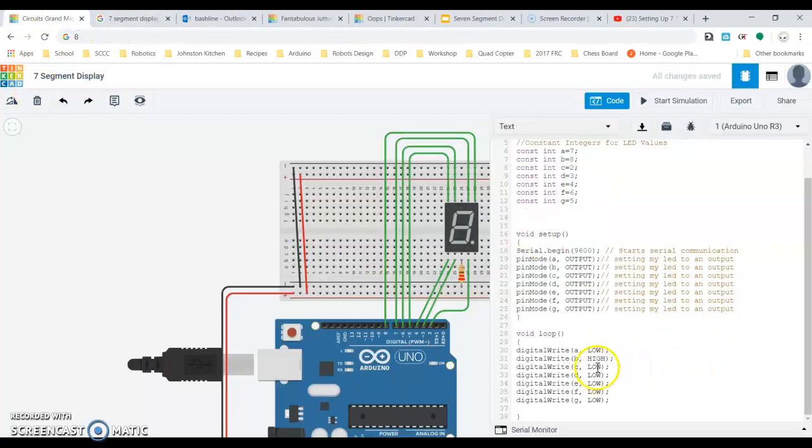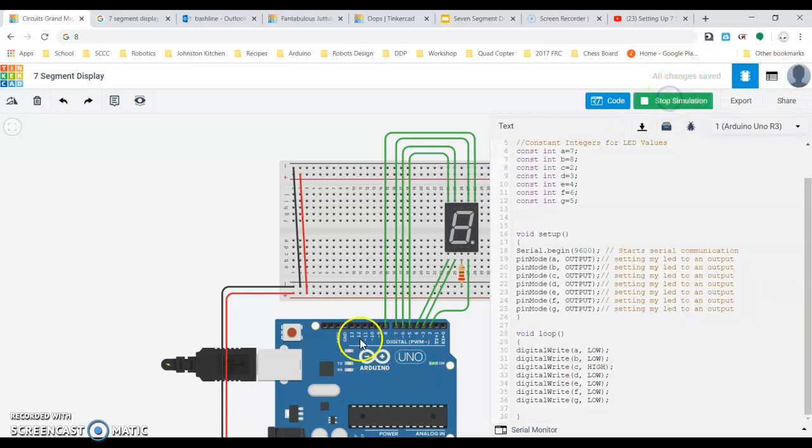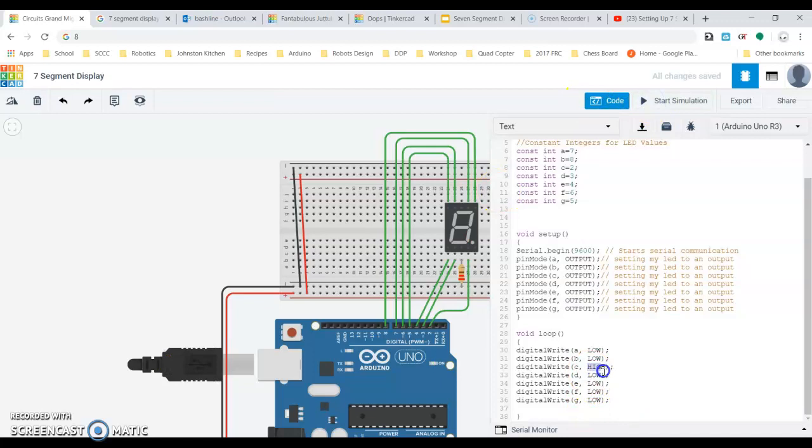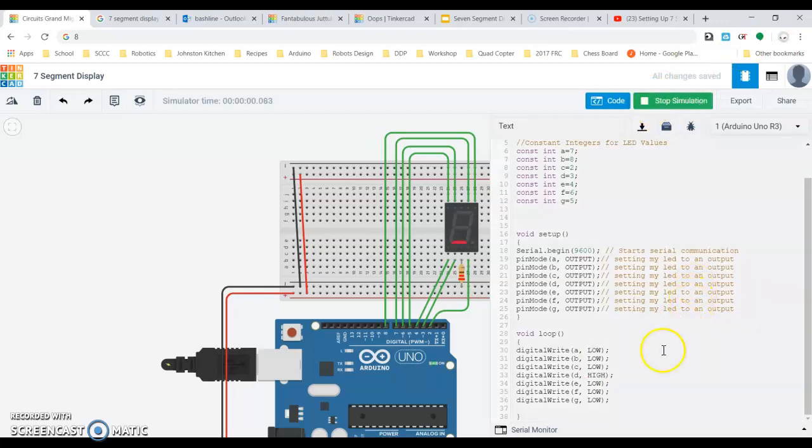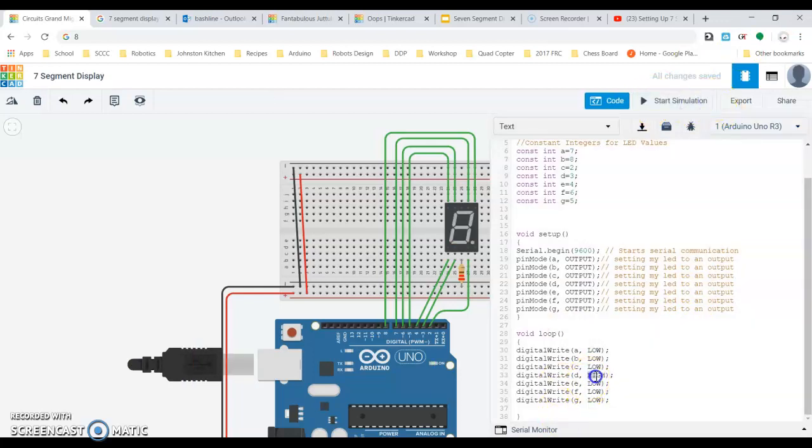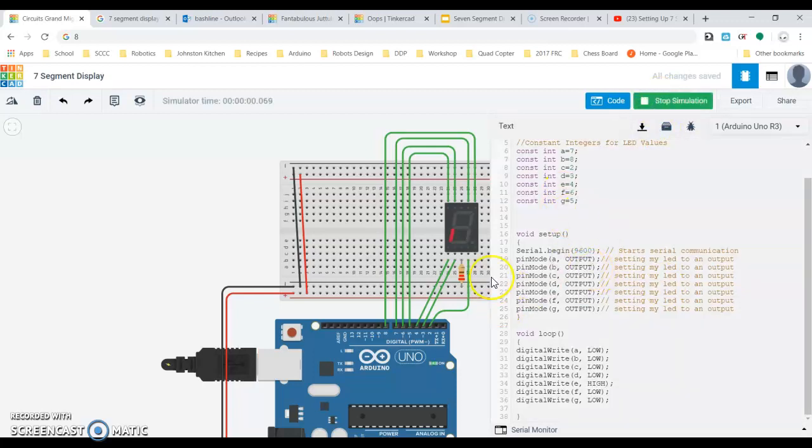Then I'm going to come in here and set that to be low, move on to C, change that to be high. I'm going to work my way through each one of these and confirm the fact that this is the right pinout, because it's easy to check now. It takes just a few minutes, maybe a minute, and it's going to be really frustrating later on if you just happen to mislabel a pin like I had just done there.